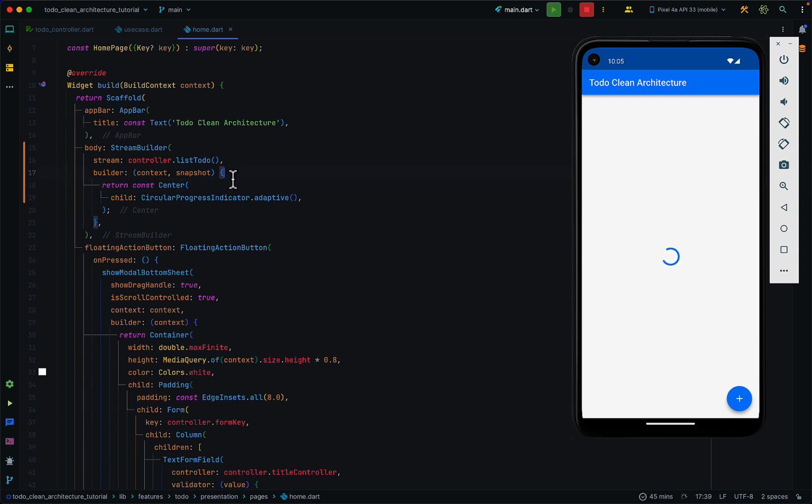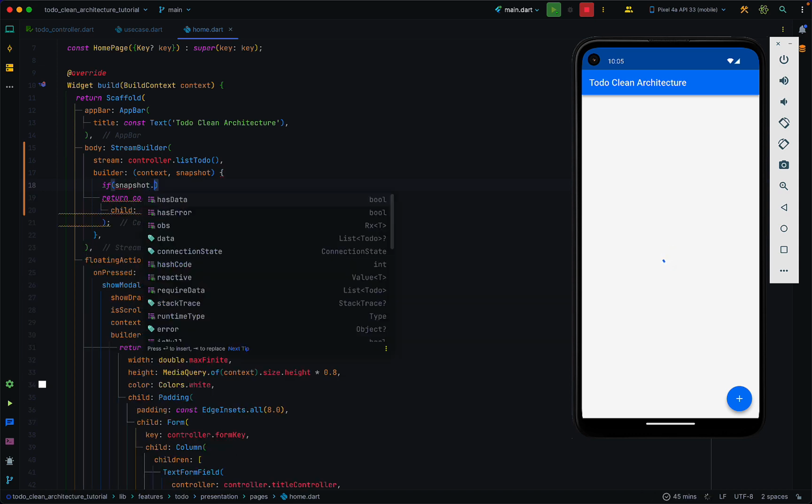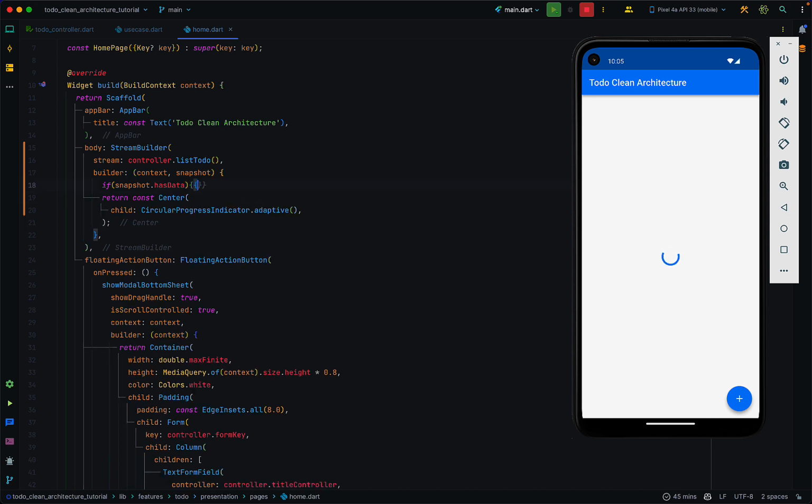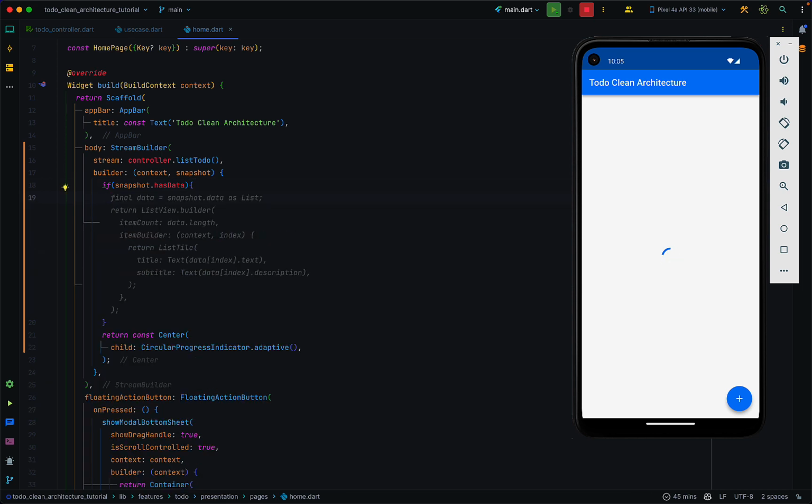what you want to do is check if you have data. Right, so if you are using the stream builder, there is a way to check if we have data or if we are loading. So you can check for the state in which you are in. By default, I want to show the loading indicator until we have some sort of data. So if snapshot dot has data, so if we have data, then it means we want to return something else, right?